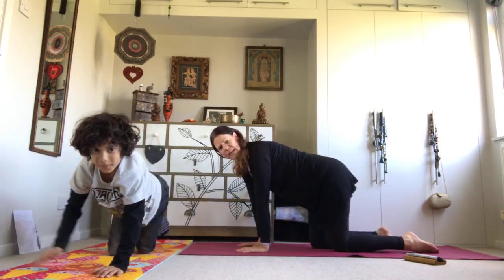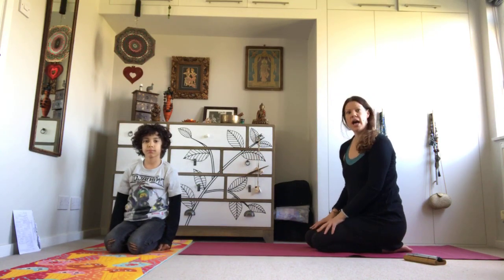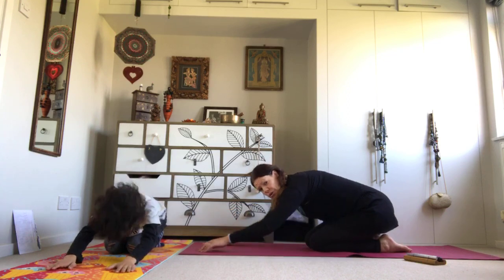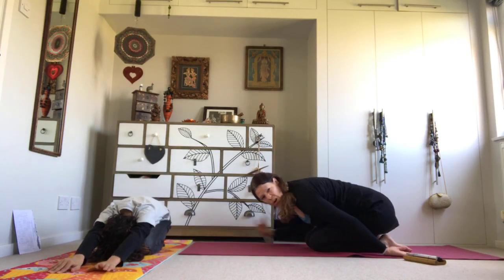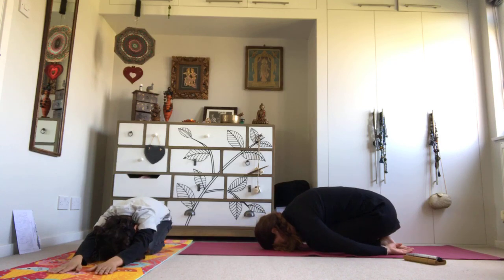Come back. From here, let's just remind ourselves of that little relaxation pose that we can come into at any stage, the child pose. So we're in heel sitting and we can roll ourselves forward. Like Rowan, you can either have your arms in front of you or you can take your arms to the side of your body and rest your head on the floor. This is a good one to do at any stage of your day where you might just want to calm the body down.